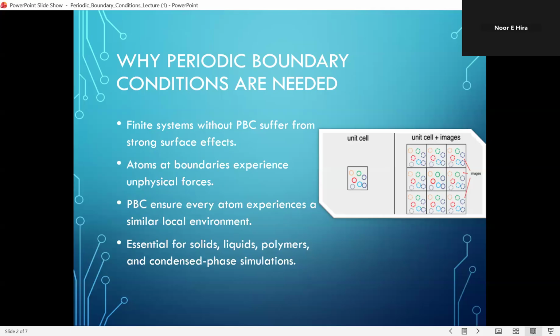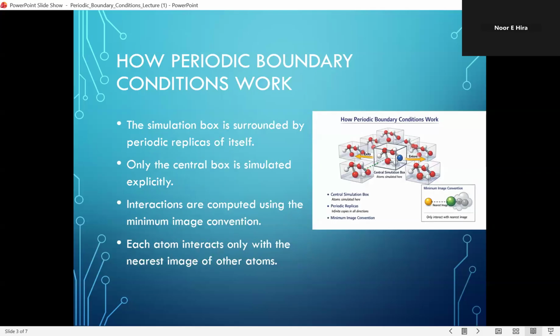However, this also means every particle has infinitely many periodic images. This cell has the periodic images of itself and other particles. Because this box is replicated infinitely, each particle interacts not only with particles in the main box, but also with the particles in the periodic images. This immediately leads to an important consequence: the number of interaction partners is infinite, and this is not a numerical artifact. It's a direct physical consequence of using periodic boundary condition.